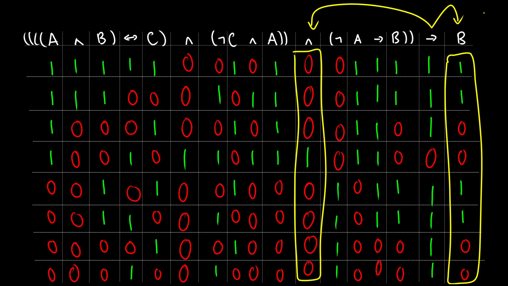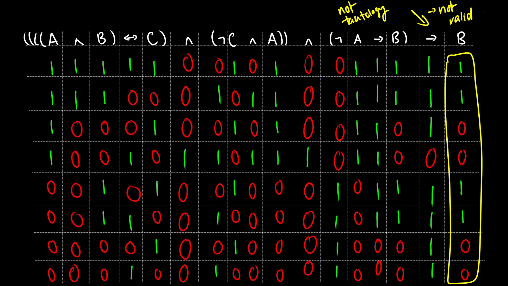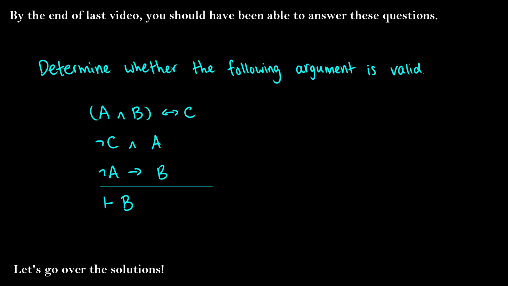What we found in this example is that this is not a tautology. Therefore, this is not a valid argument. We did a lot of work, but we've shown this is not a valid argument because we do not have a tautology in our final column — as we can see by this highlighted zero. It's false in the situation where A is true, B is false, and C is false. Our premises do not entail our conclusion. Therefore, if we have an argument with this structure — A and B if and only of C, not C and A, not A arrow B — we do not get B out of it. Sure, in seven out of eight cases we would, but we don't get it for every case, so it's not a valid argument.